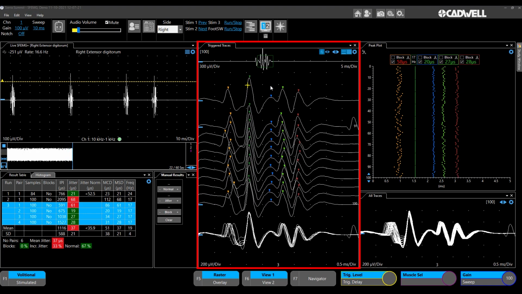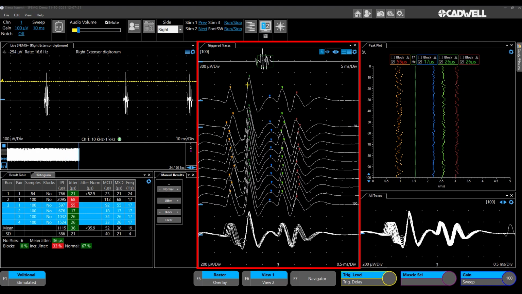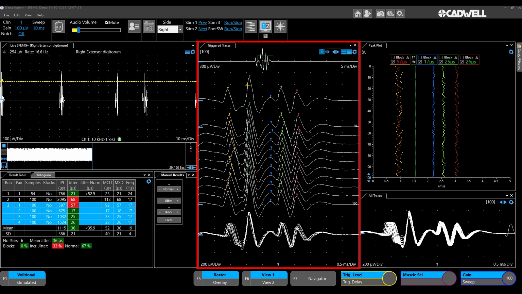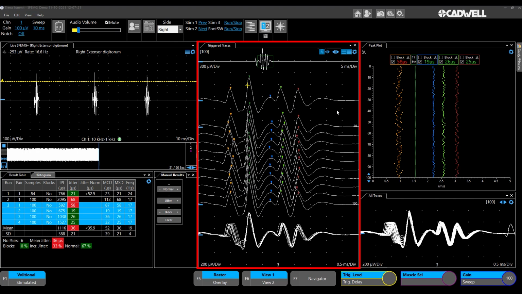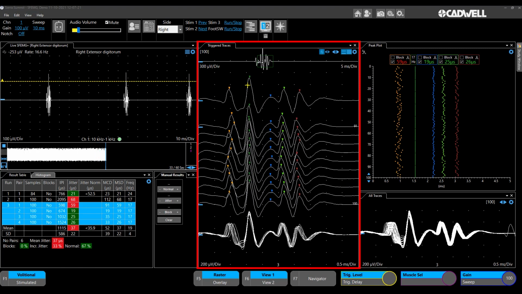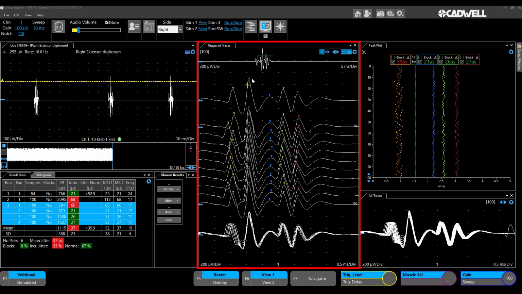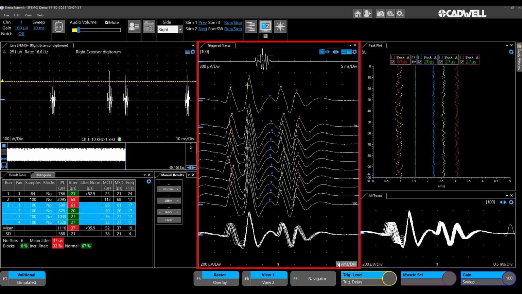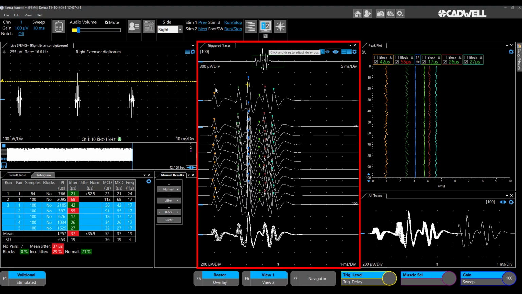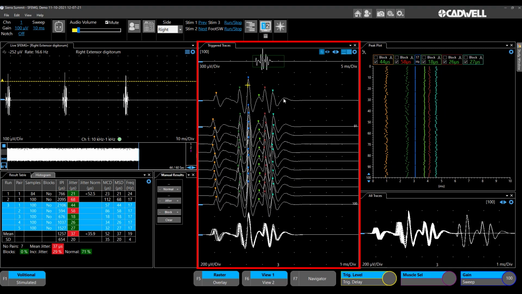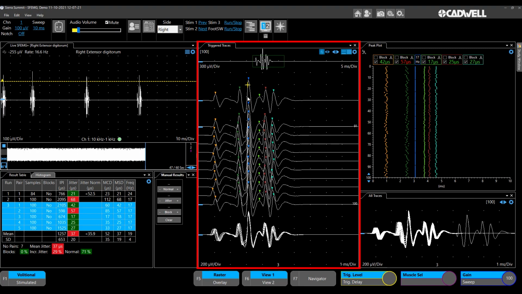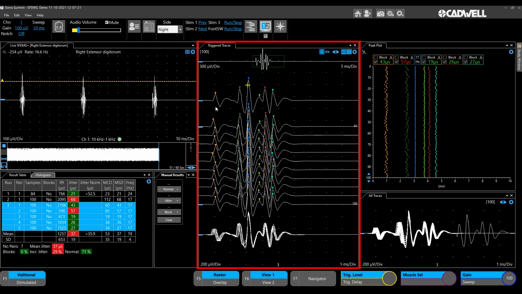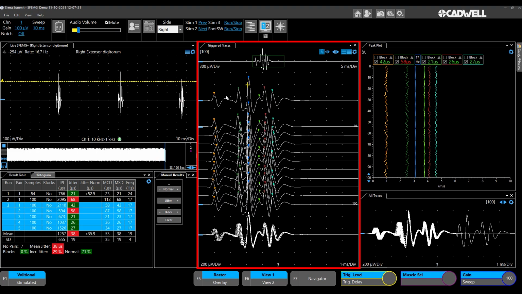One thing that's good to see is here in the overview trace, we can see that this motor unit actually has more peaks than what are visible in the trigger traces window, because the green box shows you the visible sweep. So this is a good way to know when we may want to increase the sweep so that we can see all the peaks in that motor unit. It's only going to be analyzing peaks that are visible in the trigger traces window, so if the peak is not visible, it won't be adding a cursor to it, and it won't be part of our data set.